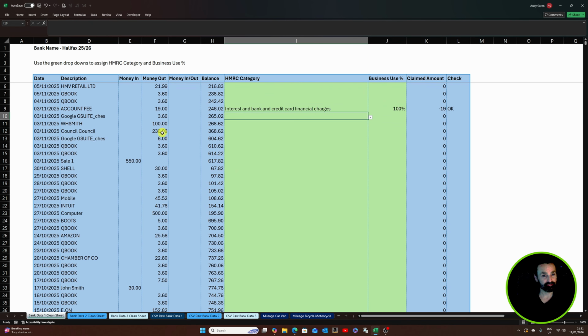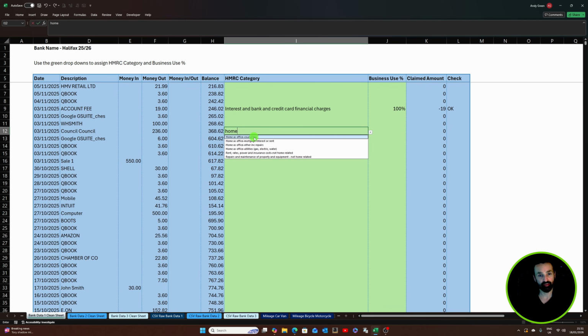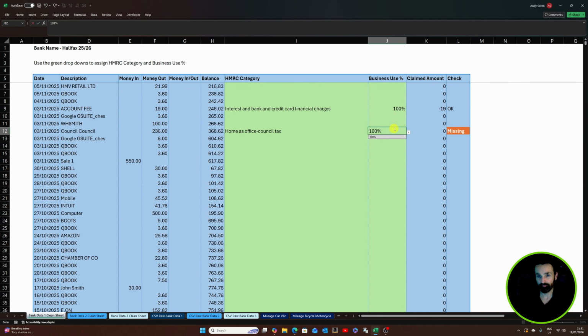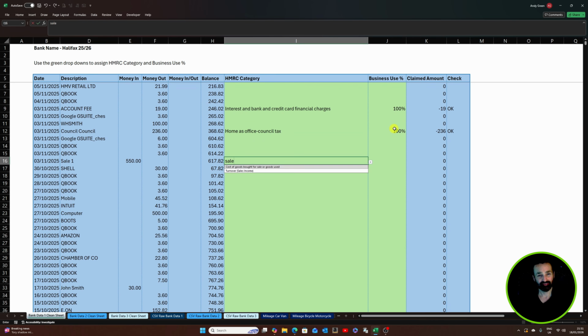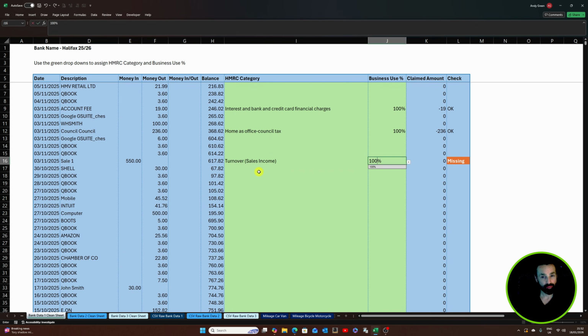What have we got here? Right, we'll put this one in, council tax, because I'll show you this is part of the Home's Office cost. We're going to use Home's Office apportionment just to show you how it works. So you want to put Home's Office, and that's council tax. So we'll put that in there, and you'll want to put 100% because the apportionment is done on the apportionment spreadsheet for Home's Office. Ignore all that, that's sales. So we've got sales, 100%.